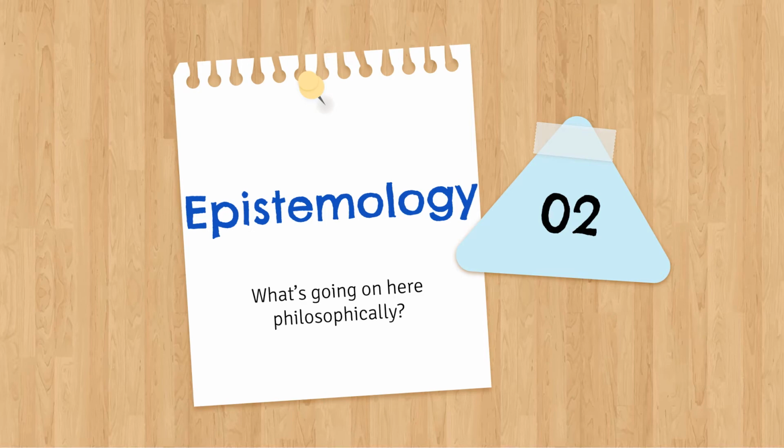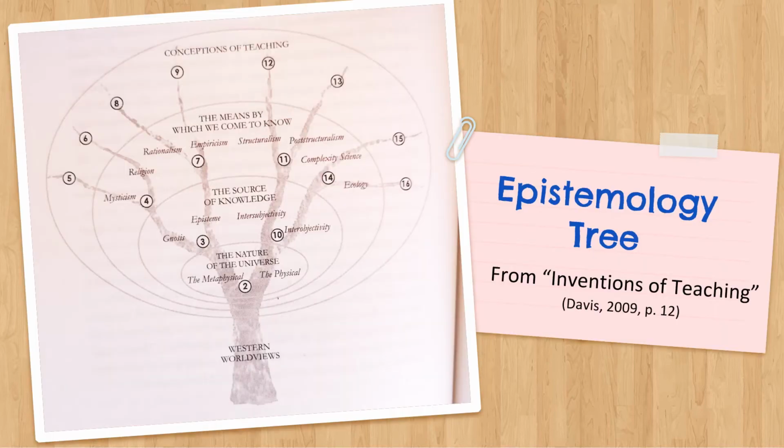So in our last module on standardized education, we covered the entire metaphysical branch, which is about half of the inventions of teaching book. So we were feeling pretty ambitious last module. And for these last 3 modules, we're just going to be climbing the physical branch. So for our module on authentic education and democratic citizenship education, we're going to be looking at the intersubjectivity branch. And then we'll be taking a look at interobjectivity in systemic sustainability education.